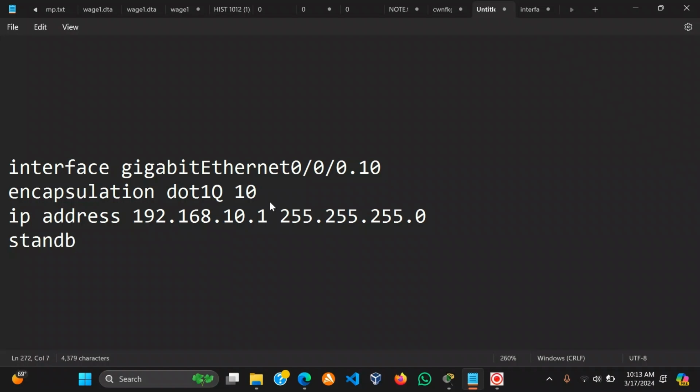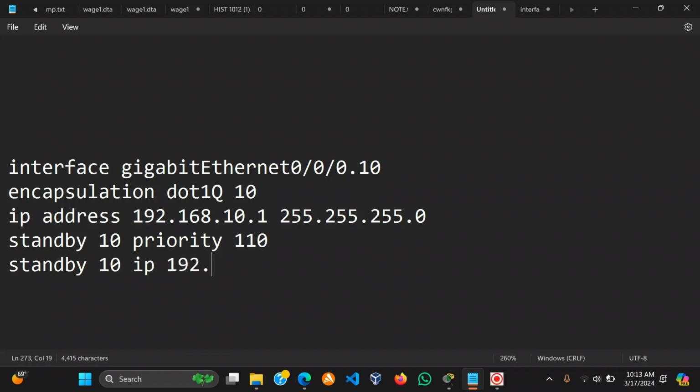Standby 10, priority 110, then standby 10 IP 192.168.10.100. So I think it's good.